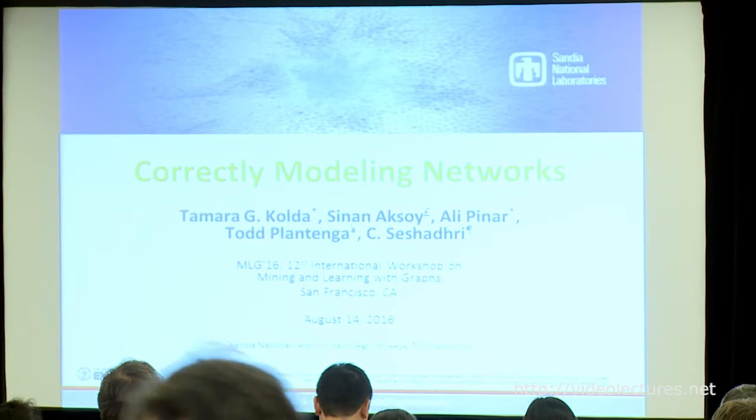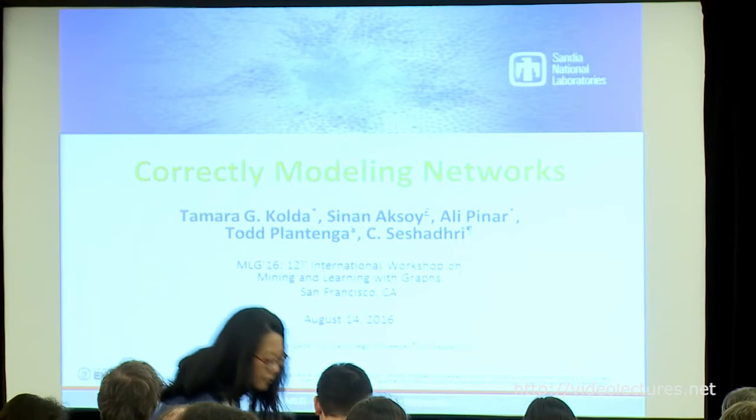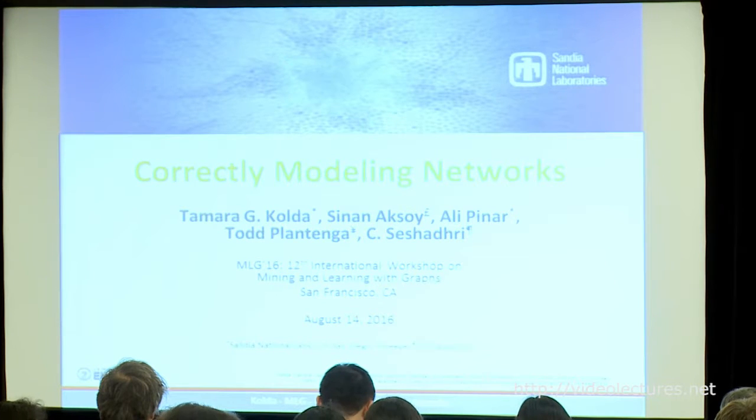So our goal in correctly modeling networks, I come from a mathematical background, and so we really want to understand how things work. The way we convince ourselves that we know how something works is that we can model it correctly. And when our models are wrong, that's also interesting to us, because we learn something about the shortcomings of the model, and we learn more about what we're trying to study. So I'm going to tell you what I think about some of the models out there and what their shortcomings are, and I'm glad that they're wrong, because it teaches us something. And I'll tell you about some ideas for maybe doing a better job, but then I'll end telling you all the things that we're still pretty poor at doing, and maybe opportunities for more understanding through better model development.